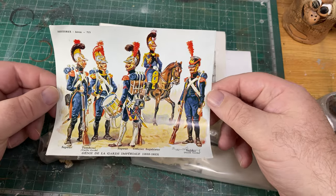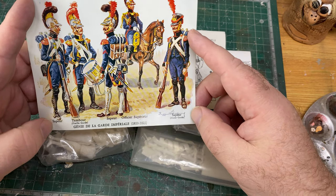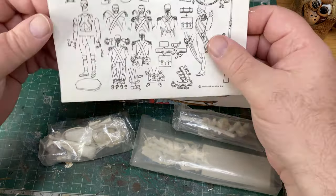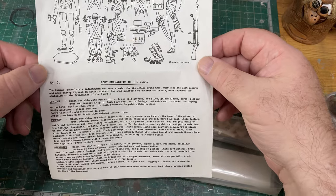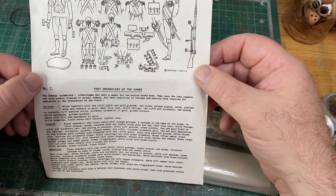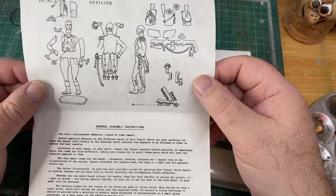There's more paper — beautiful card from Hysterex: engineers of the Imperial Guard, 1810 to 1815. There's a sapper of the young guard illustrated there, which is not the one we're making from this kit. Beautiful little illustration on card. Then there's the foot grenadiers of the guard — famous grumblers — infantrymen who were a model for the entire Grand Army, the last reserve, only rarely figuring in actual combat.